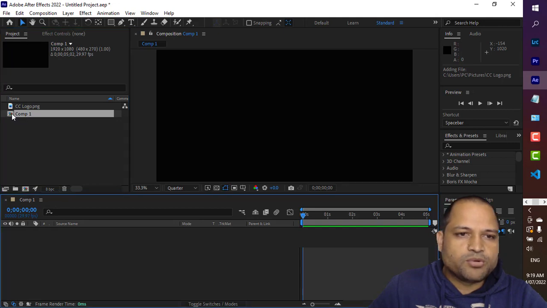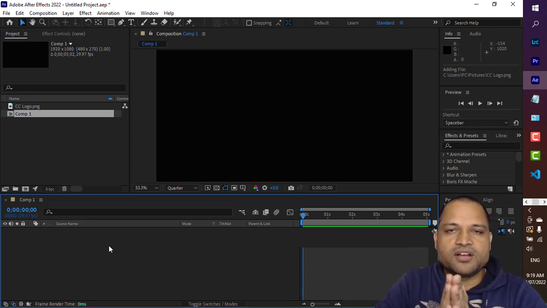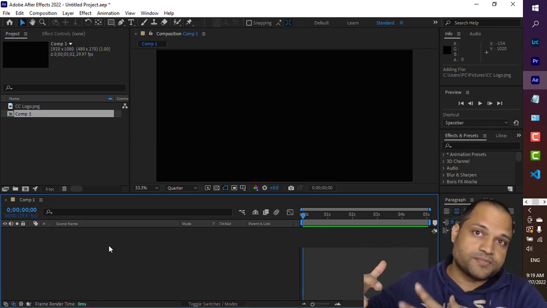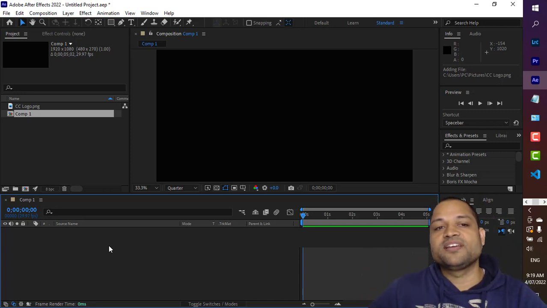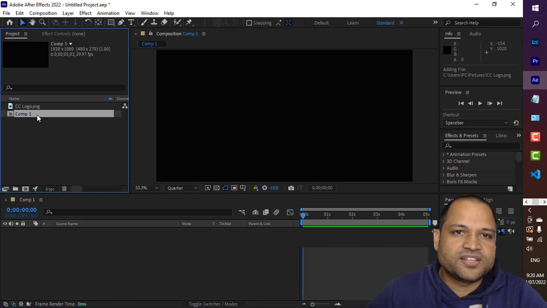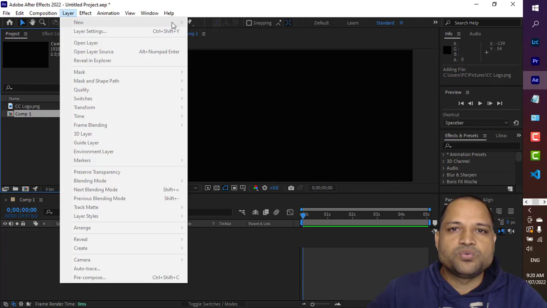If you select that composition, you can see that below here there is a timeline, and right now there is no layer in the timeline. So each composition can have multiple layers. Similar way, like how a project can have multiple compositions, a composition can have multiple layers. And how you can add the layers, so just select that composition, and then let us say we want to create a text layer. So at the top you will see this toolbox. So there is a text tool, or you can go to the layer and then click on new, and then from there also you can select.